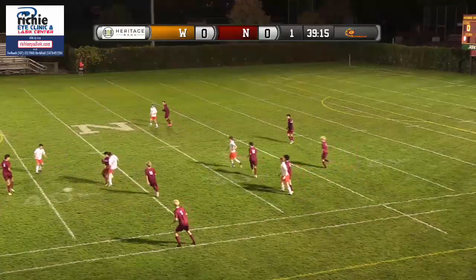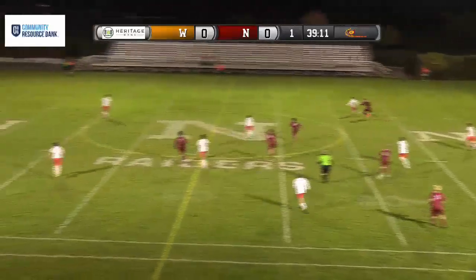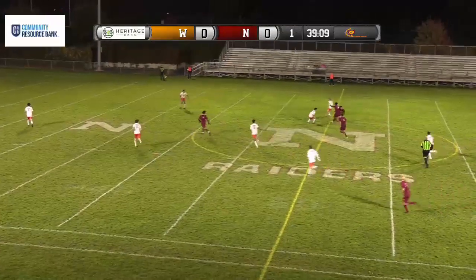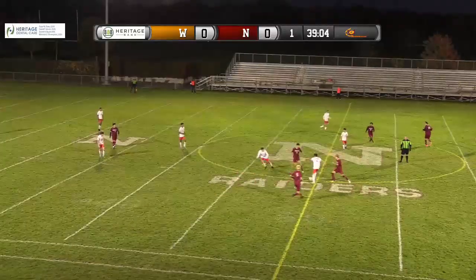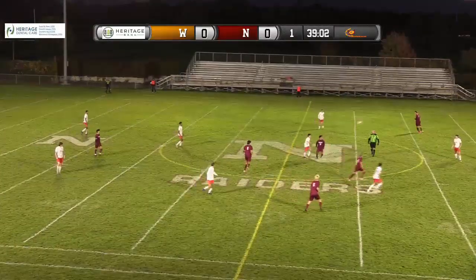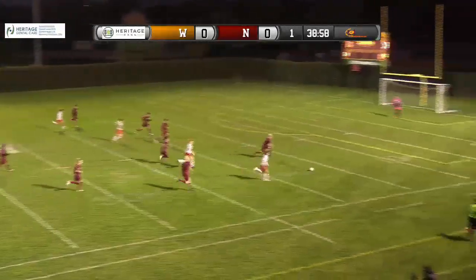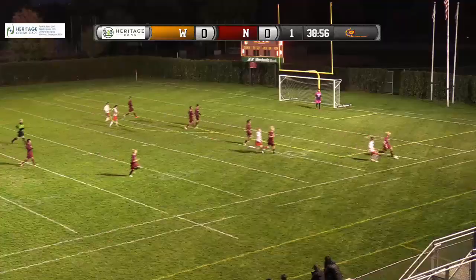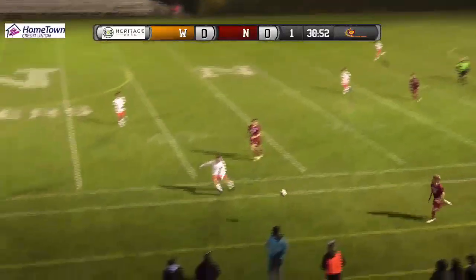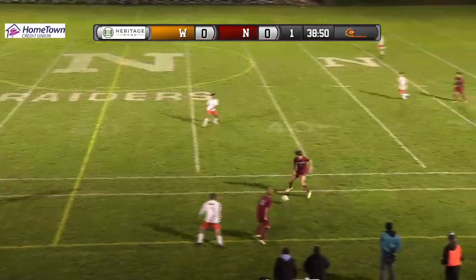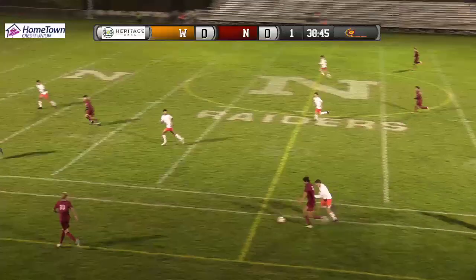So there's another header by Marcos Gallardo. Garrison Giza on the ball now. Looks for Kalstead in the middle, but it'll go to the feet of the Windhawks. Still with the Windhawks now as Marcos Gallardo takes a step. Windhawks on the outside. Sam Swedin to hustle and clear the ball down the field. Looking for Tate Narveson on the run. It'll be at the feet of Kalstead now. Kalstead looking outside. Little slip there.